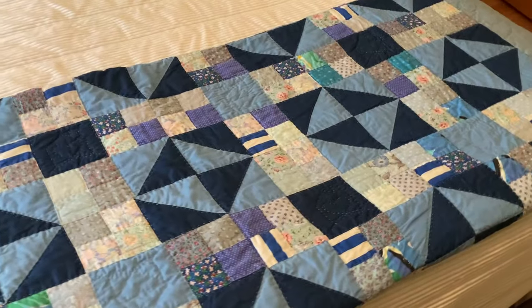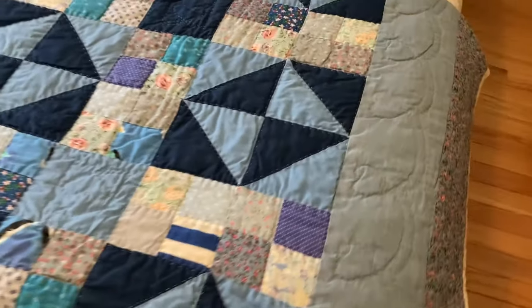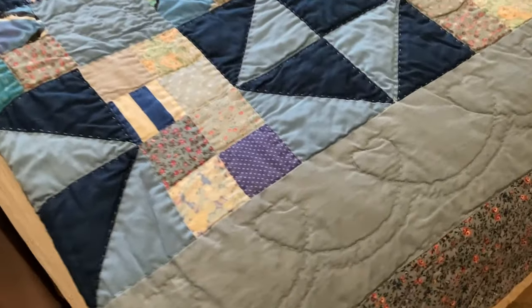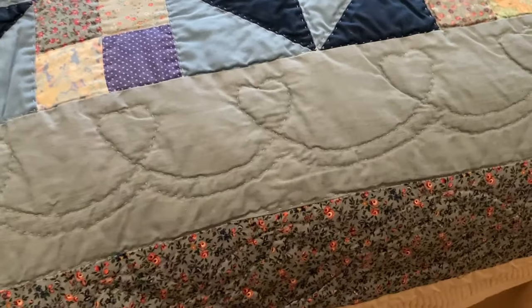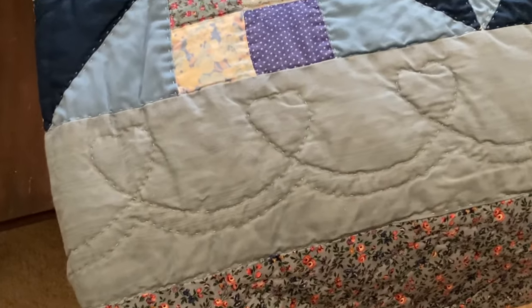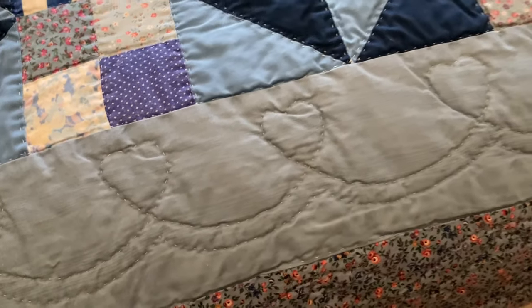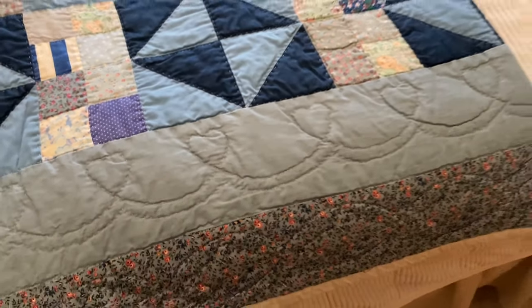She did a wonderful job, and I was actually looking at it a little bit ago before I started getting ready to film this video, and just look at the detail in the stitching of these hearts. She did all of this by hand.